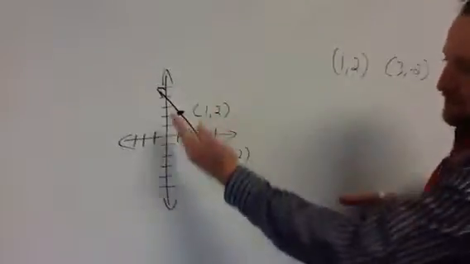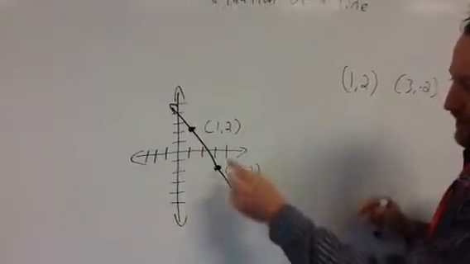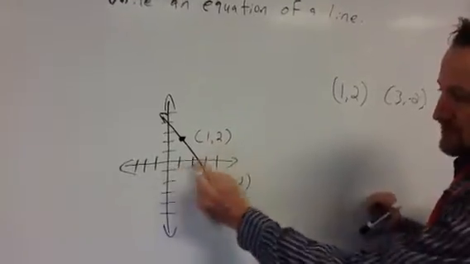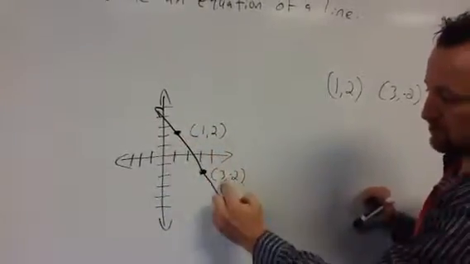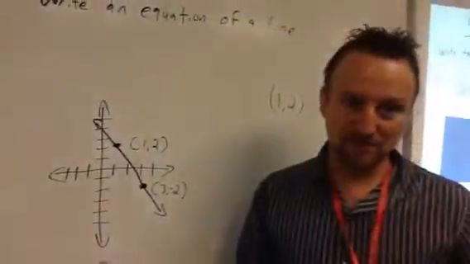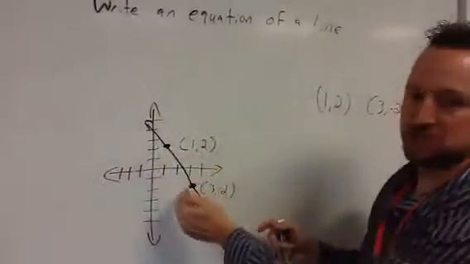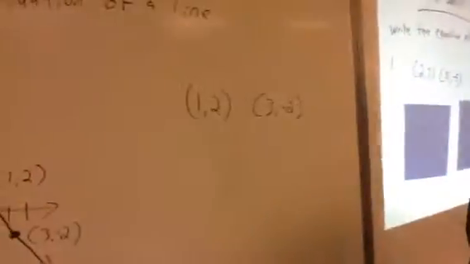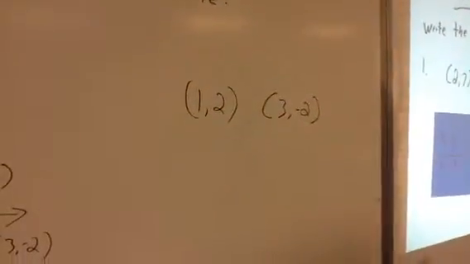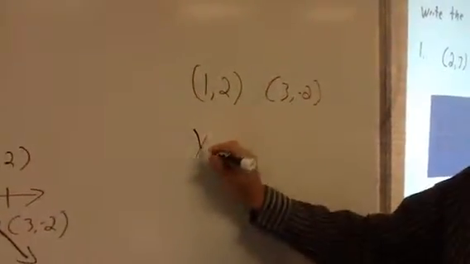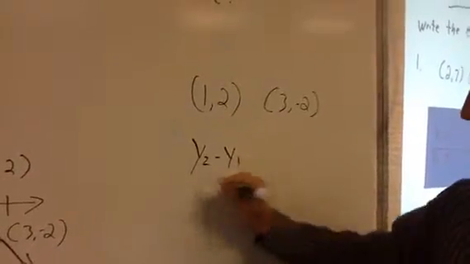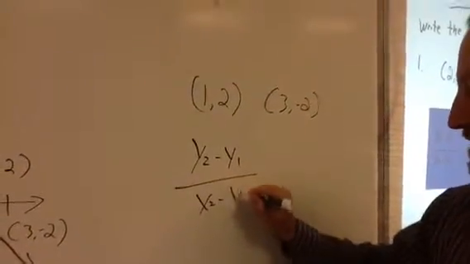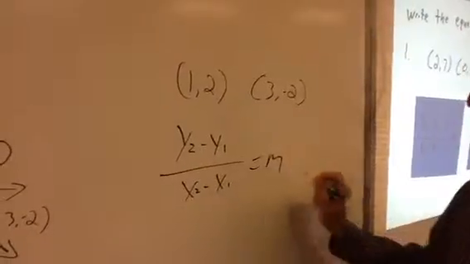So I just went ahead and made a graph, a coordinate plane, and I chose 2 points on it. In this case, I chose (1, 2) and (3, negative 2). I could have chosen any points, but I just conveniently chose these points. And I went ahead and wrote them to the side, this ordered pair. And so now I just have to do what we already did. We need to find the slope, y2 minus y1 over x2 minus x1 equals m. So let's just do that quickly.